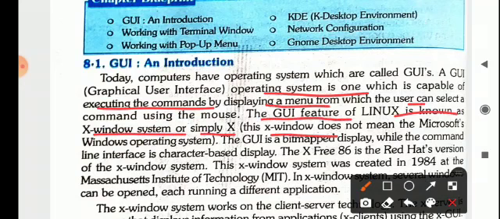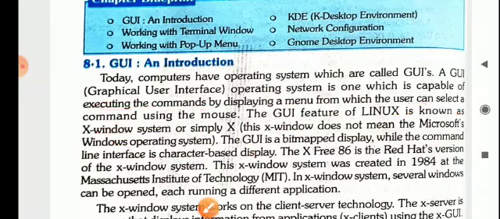The working is quite the same, but it is different from the Windows operating system. And the GUI is a bitmap display, while the command line interface is a character based display. Character based display means you have to write a command for each and every action you want to get performed by the system.